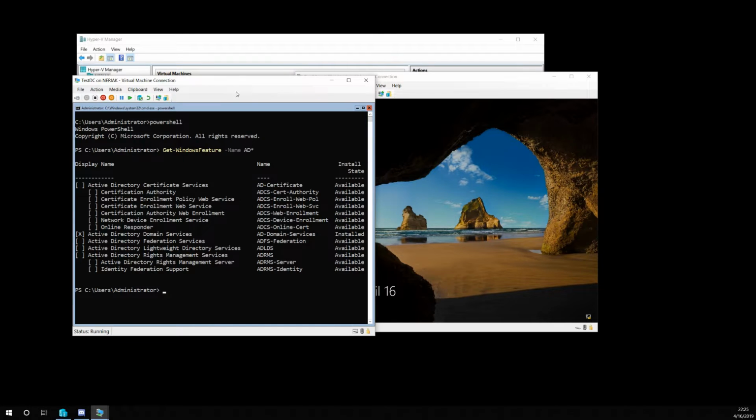Not nearly as many background processes as if you had a GUI, but still some. And if you see with Active Directory Domain Services, there's now an X in the box, meaning that particular role, which even though it's called a feature here, PowerShell calls everything a feature, but the role of Active Directory Domain Services is now installed.